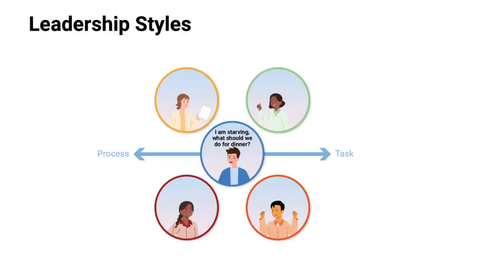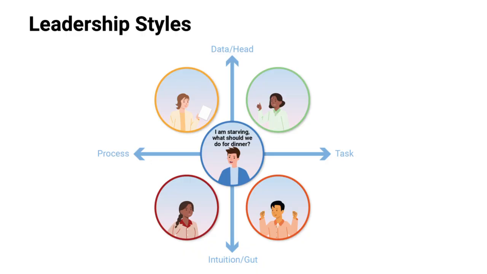Let's consider our actions and behaviors in a team context on two different axes. The first axis is that of process versus task. You might find yourself on this left side of the spectrum if it's really important to you to always hear everyone's opinion. On the other hand, if you're someone who jumps right in and puts the plan you already have in your head into action, you'll find yourself towards the right side, the task side of the axis.